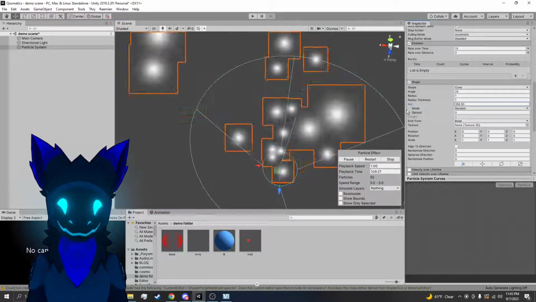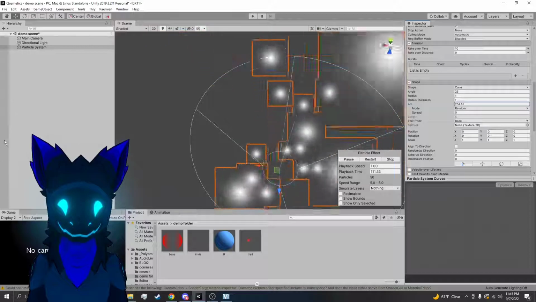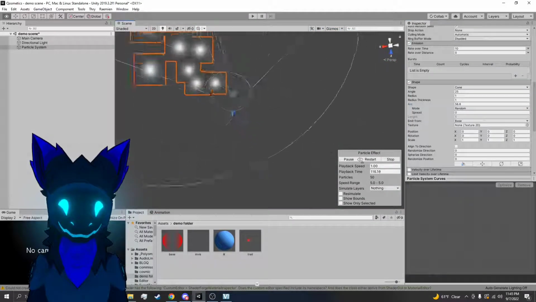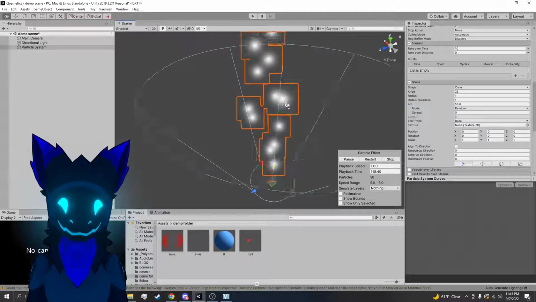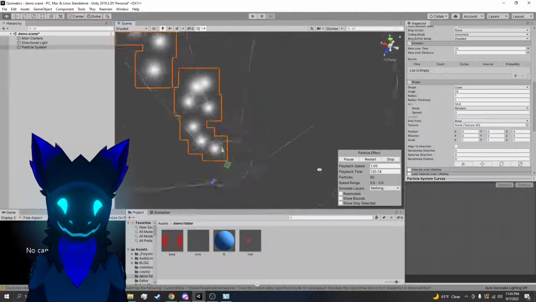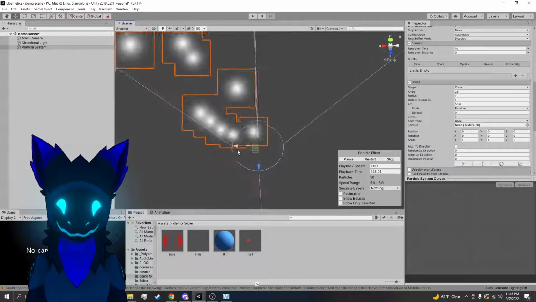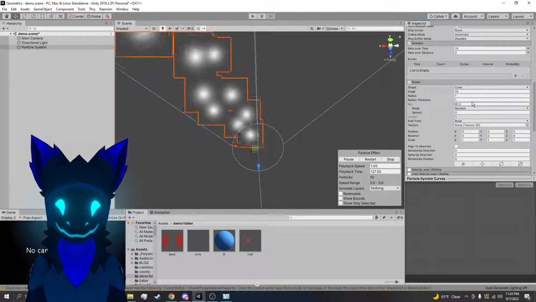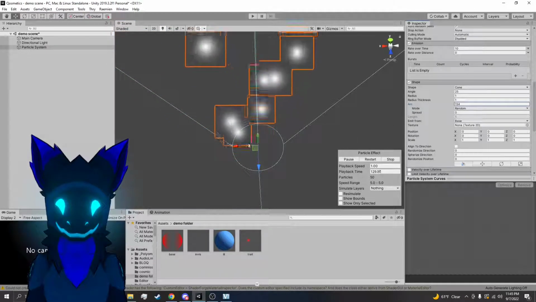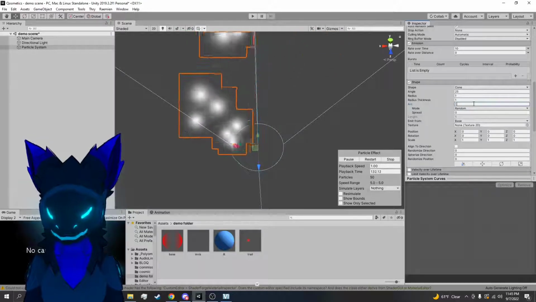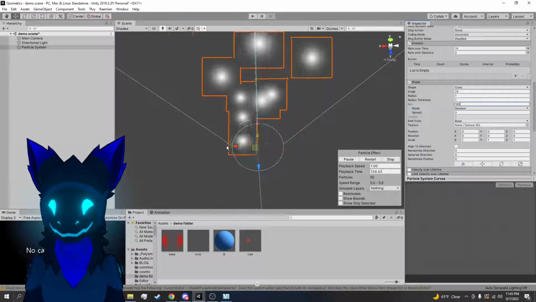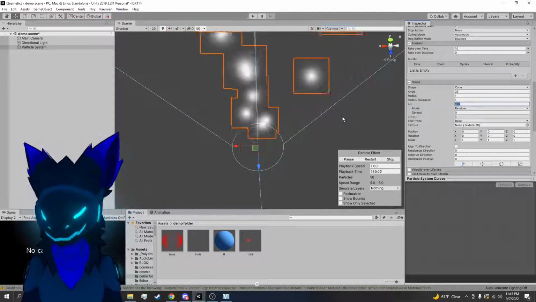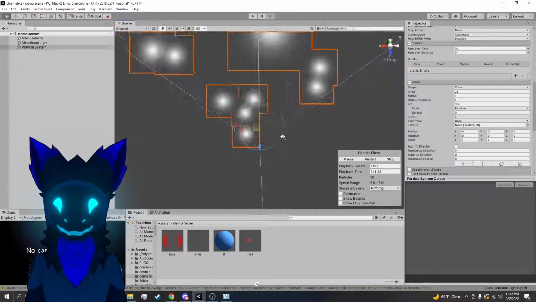Arc. Turn this down. Way down. And I don't think there's any visualization for it, but you notice that the particles are only emitting from here. This is because starting from right here, going around in a circle, it emits in an arc. So if I change it to 180, it'll now kind of emit in this half right here. And if I change it to 360, it'll emit from the whole thing.